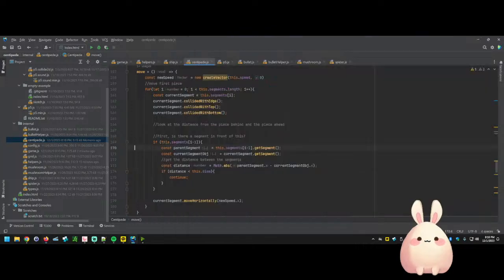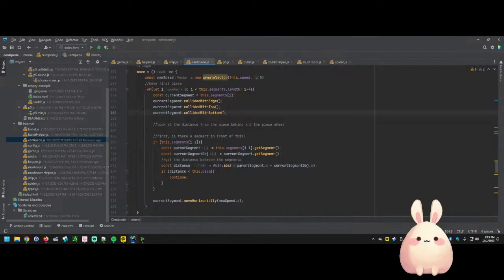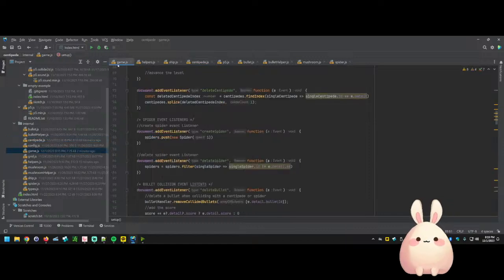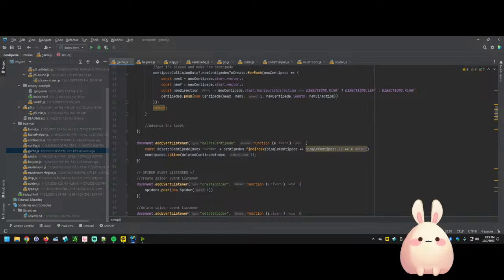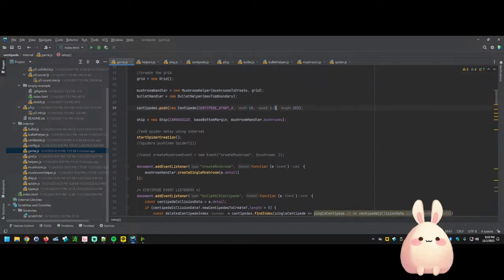It's a little too far. So let's see. What happens if we slow it down a bit? Game. New Centipedes.